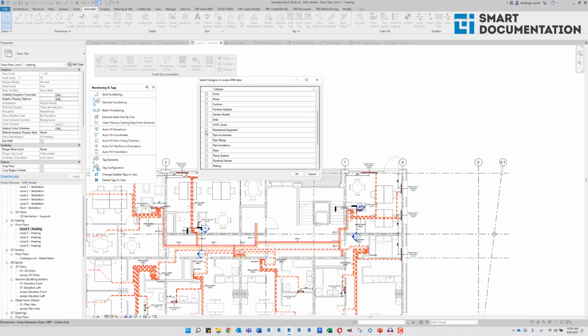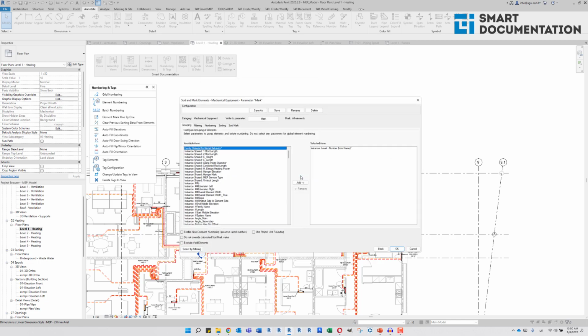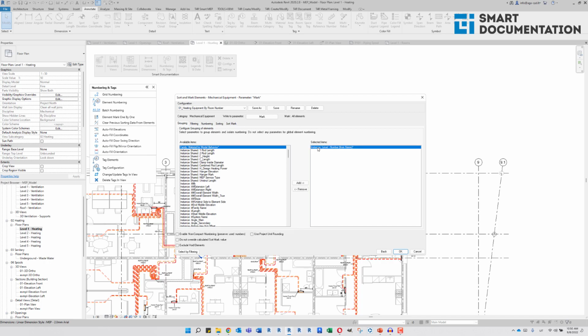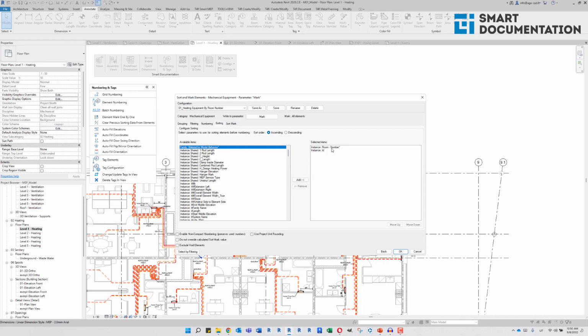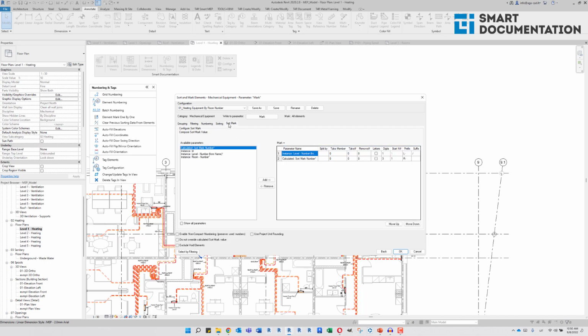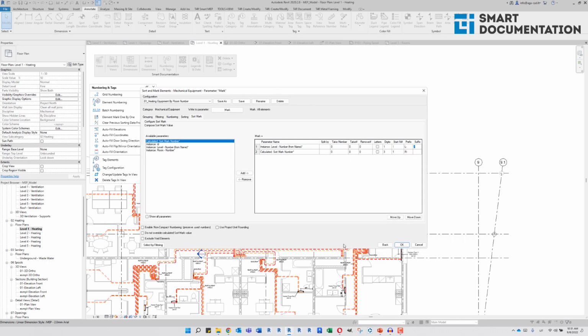My equipment is heating equipment. I have a configuration. So first, I will be restarting at every level. I'm filtering only the heating equipment, and I'm sorting by room number. And in the final tab, I specify that I will use a mark parameter, and I'm writing a number from the level name alongside my calculated value and some prefixes and suffixes.